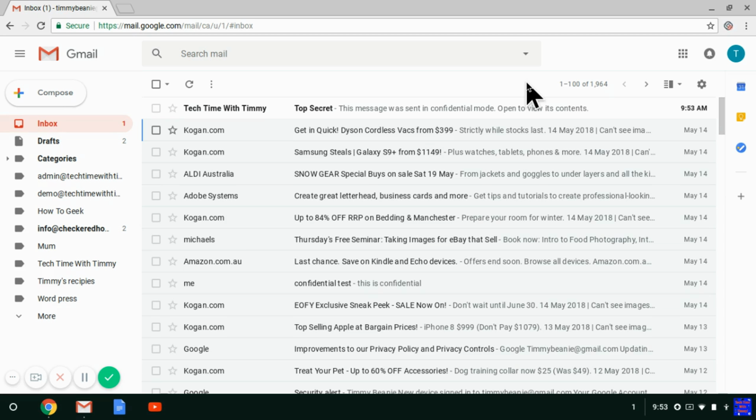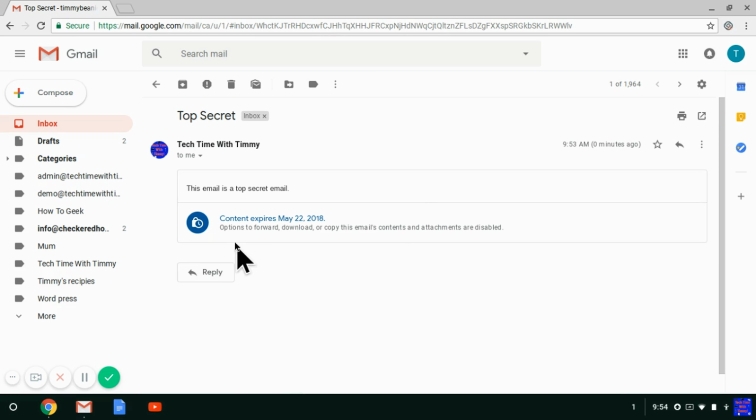Now Timmy's logged into a different Gmail account, and if it's someone who uses the new Gmail, then they'll receive an email just like this. When you click on it, it'll look like this, so they can just read it right in Gmail. The forward button will be gone, though. There's meant to be a forward button next to it, but it's confidential mode, so it's gone from there. And there's that message, and if you try to copy it, you can't, and there's no print icon either. So all you can really do is just look at the email and read it.